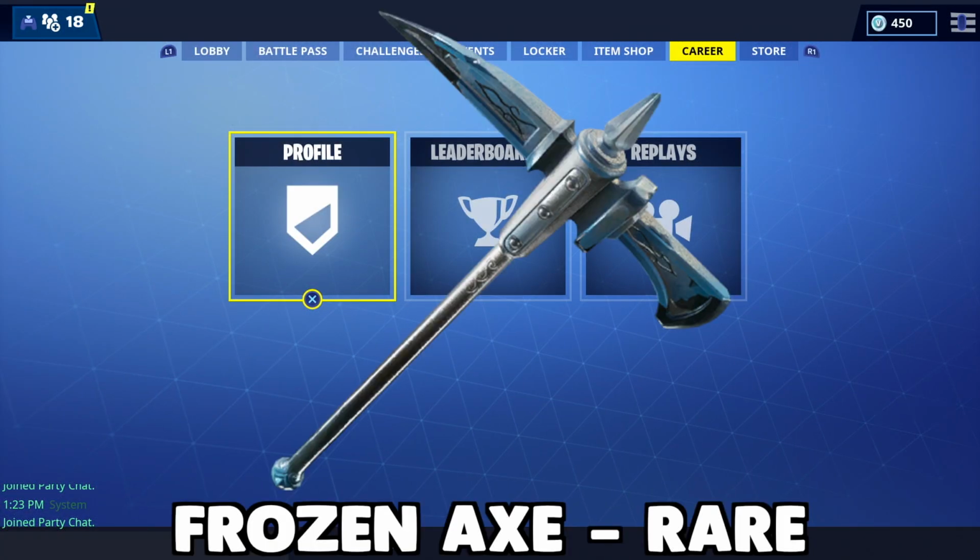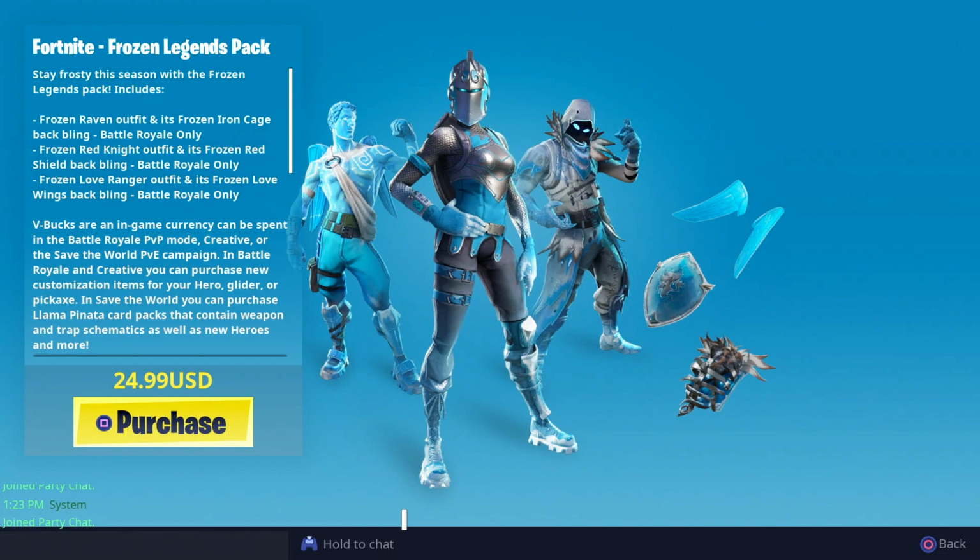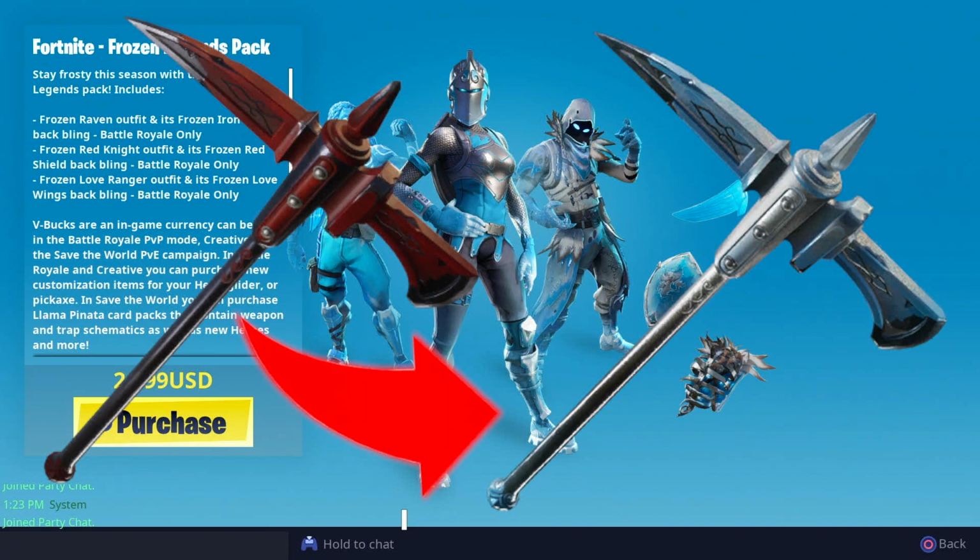The fourth pickaxe we have here, I believe, is gonna belong with the Frozen Legends bundle, and that is called the Frozen Axe. And the reason I think that is because this pickaxe, if I'm not mistaken, belongs to the Red Knight, except instead of it being the classic red knight pickaxe, it's obviously frozen over.